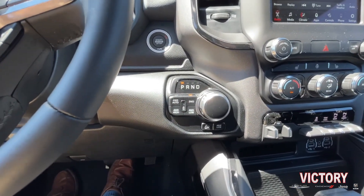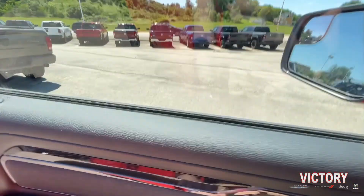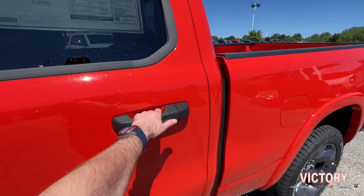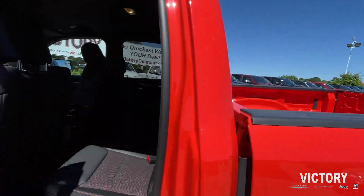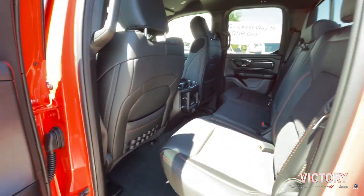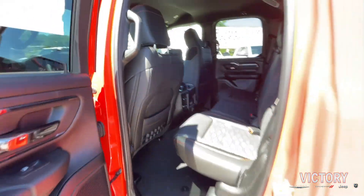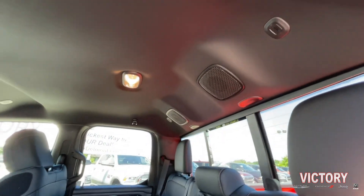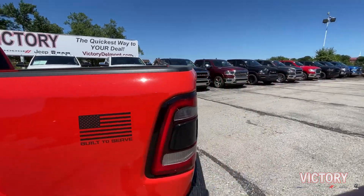Talking about the off-road package, you do have your automatic four-wheel drive, your high and your low, and your axle lock with hill descent control to the left of that. This particular Ram Built to Serve is specked out in the quad cab configuration, so you do have a little less room back here than the crew cab, but you do get more bed space with that — that's your trade-off. The final feature of the Built to Serve is you do get MOLLE straps on the backside of the driver and passenger seat, so you can hook up canteens and whatever your MOLLE system requires. There's your additional speakers, and there's your six-foot four-inch bed you get with the quad cab — plenty of space.